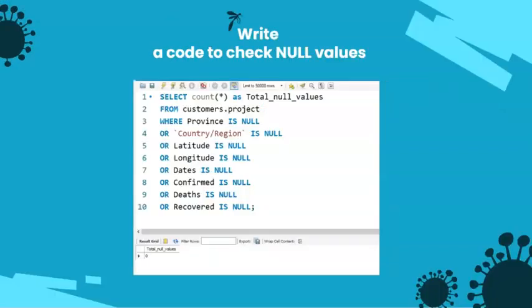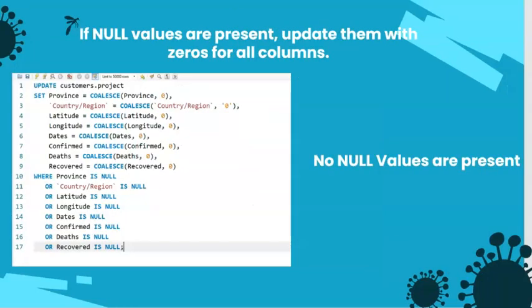Coming to the first question, check the null values. You can see the query there, and you can see the output as 0. It clearly means that there are no null values present in the dataset. The second question is, if there is a null value, then we have to update it with 0.